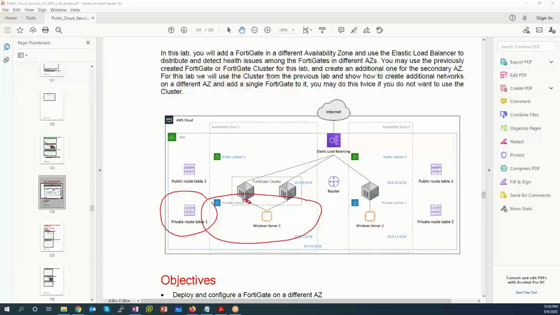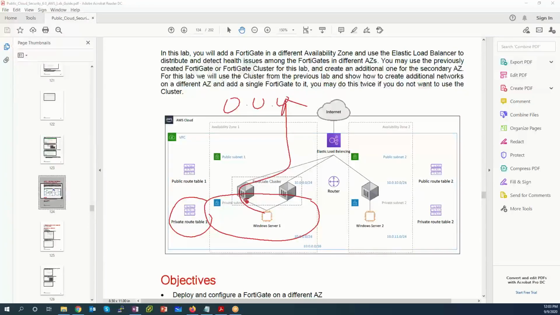Now, HA will take care of moving that route over to the other network interface if this fails. That's not a concern that I have. HA will do that for me. But I have to set up my first initial route. So I've got that routing table that says you route here if you want to get out to the internet. So it's a route to 0.0.0.0/0.